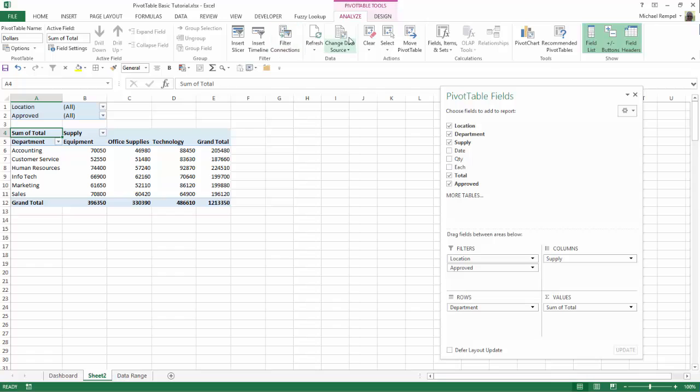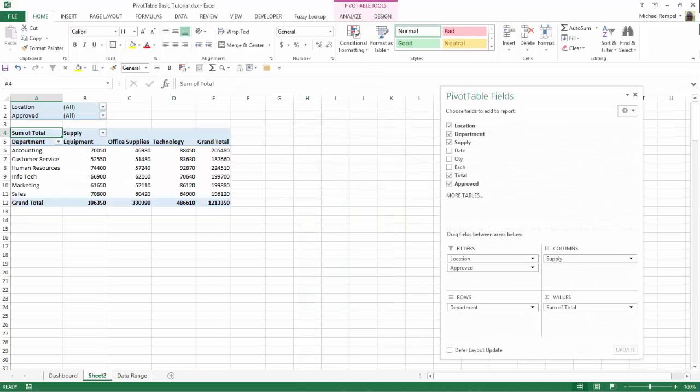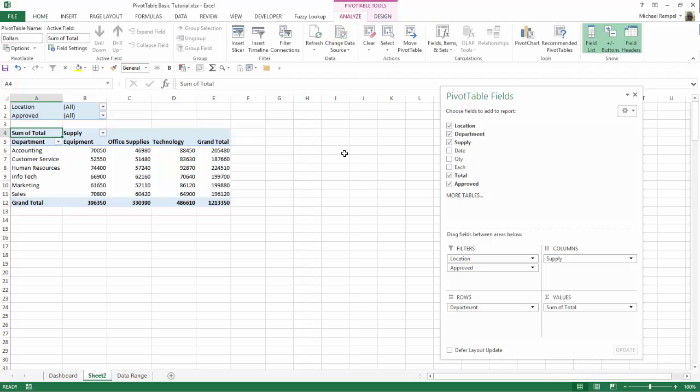You can change the source of your pivot table. Let's say you want to reduce or expand the data that's contained within your pivot table. You would do that with that option. Going back to Analyze, Refresh, we'll talk about that in a bit. Here's where you can insert slicers and timelines, etc. We'll be talking about grouping in a little while, field settings, and some options that are available. So that's the Analyze tab that's available with your pivot table.